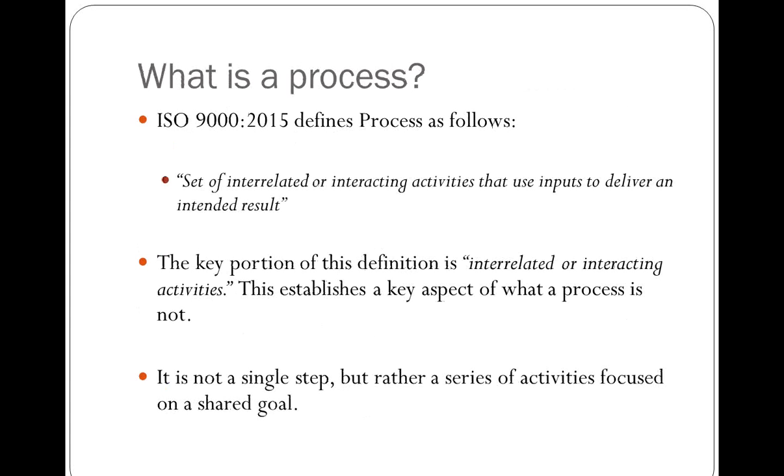Now, in terms of what is a process, let's begin with the definition that's provided in ISO 9000. ISO 9000, of course, is the fundamentals and vocabulary standard. It was reissued in September, the same day that ISO 9001-2015 was published. And here is what 9000-2015 specifically says about what is a process. A process is a set of interrelated or interacting activities that use inputs to deliver an intended result.